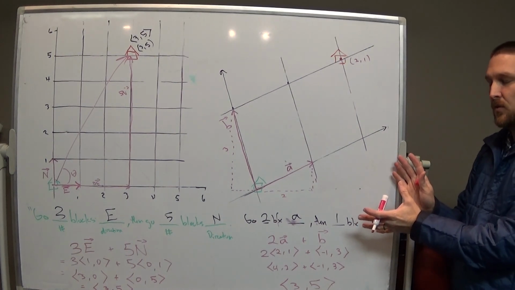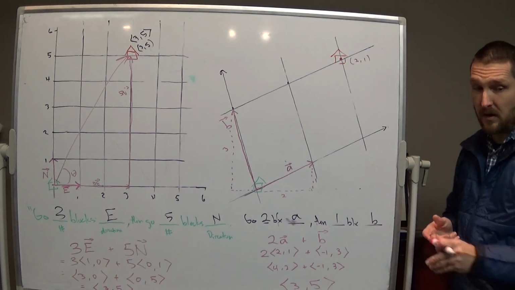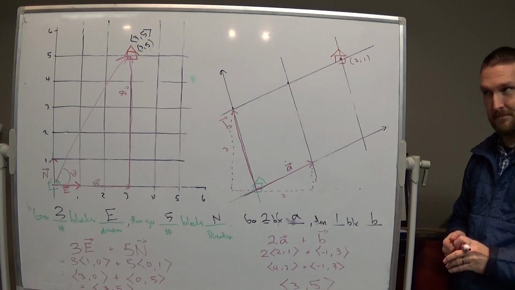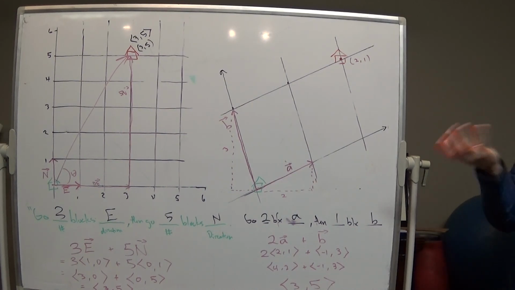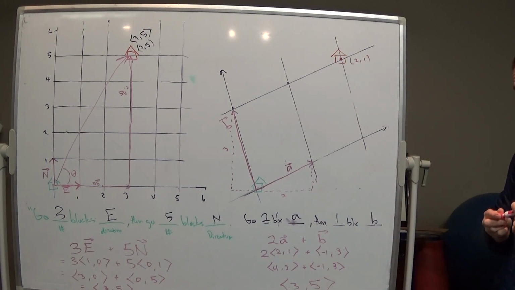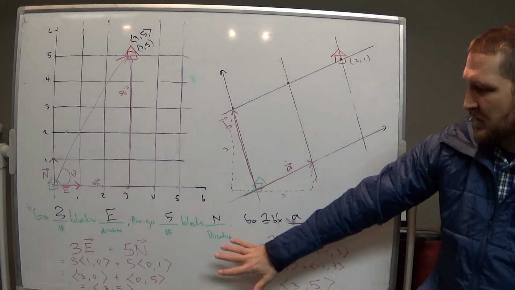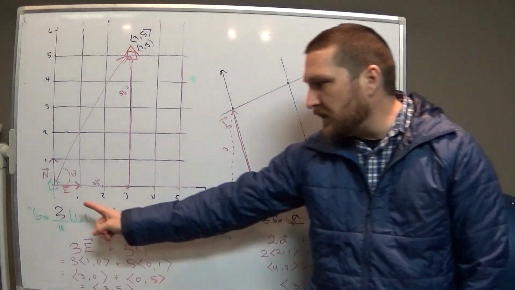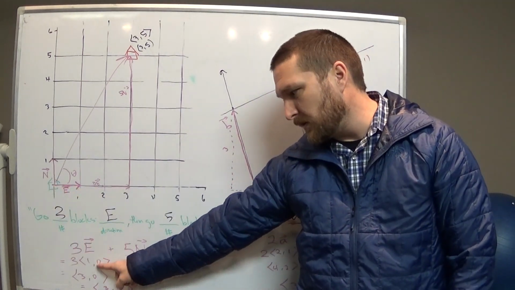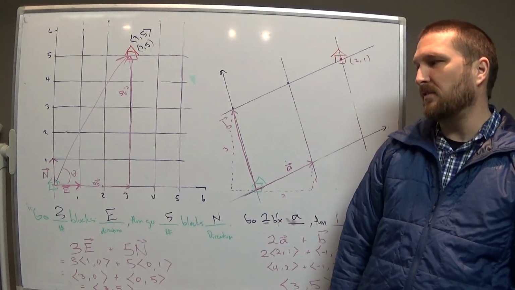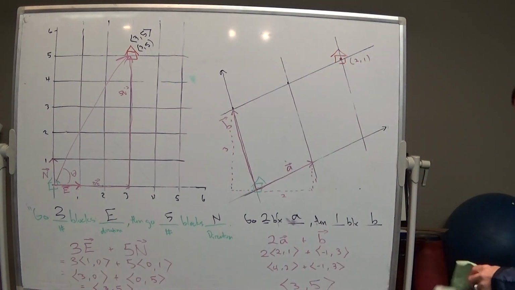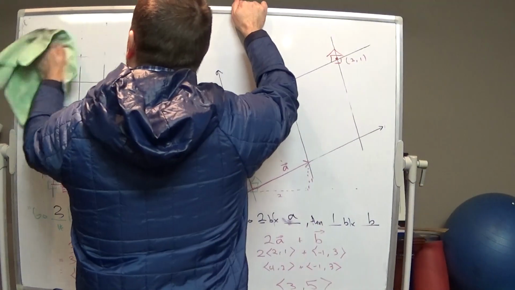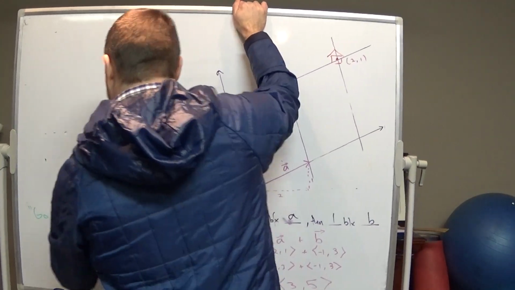This thing, though, you will not see until you take linear algebra. And if you remember what I've said about linear algebra, that has to do with matrices. In fact, it's vectors and matrices. You might look at that and think, where's the connection there with the matrix? Allow me to do what I want to do. Because check this out. I'm going to get rid of this for right now. Remember these very specific vectors, 1, 0 and 0, 1. I will from now on refer to them as the basis vectors. And some other things too. But we're going to come back to that. But check this out. So what was the problem that we're trying to figure out here?